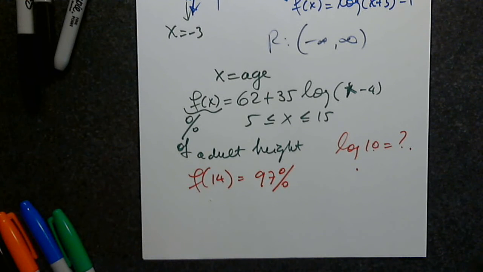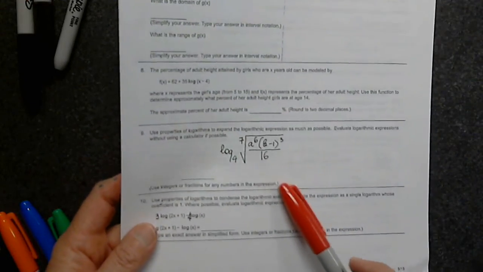So at the age of 14, according to the model, we reached 97% of our adult height. See how many applications of the log function and exponential functions? Oh, yeah. Good. Yes, I think it's quite neat. I mean, I guess it just depends on if I do research or, you know.